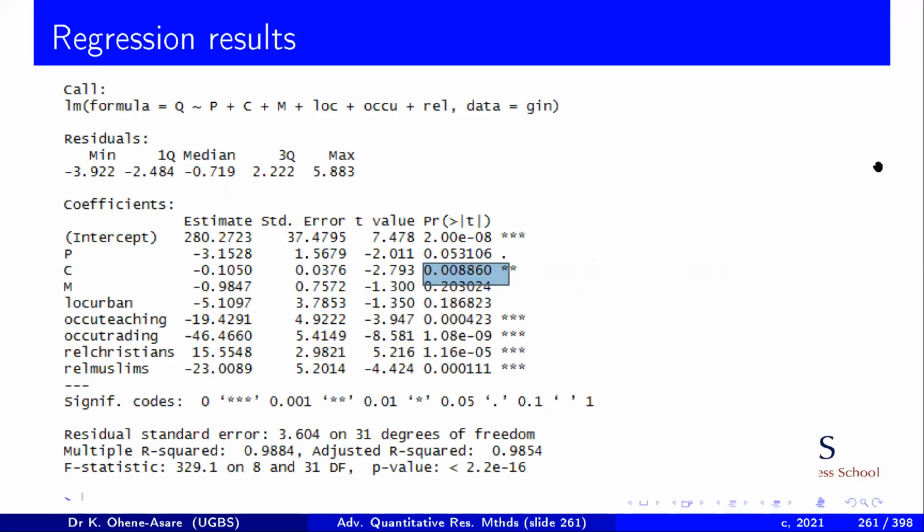Price, based on what you are seeing here, is price significant or is it not significant? If it is, tell me at what percent. Type your answer there. Actually, if you tell me the percentage, then you are already saying that it's significant. So is price significant or not significant? If it is significant, at what percent?